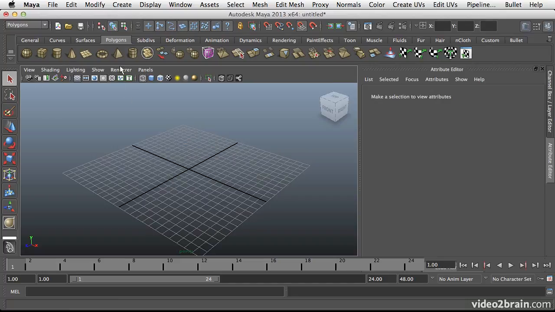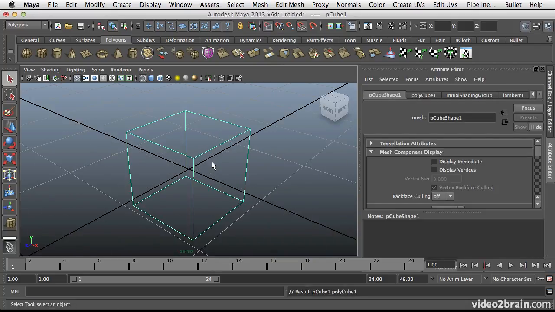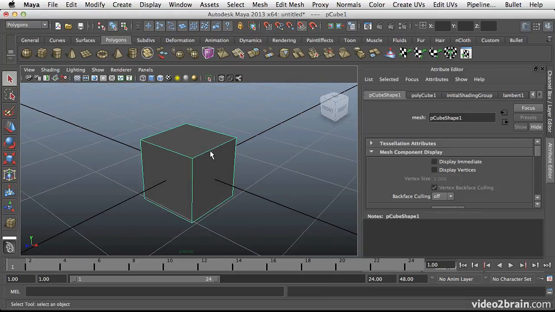So let's start by taking a cube, and we'll drop in a cube. I'm going to turn on my grid snap for the moment. That's up here with the little magnet and the grid, so that I can just click down a nice little cube in the middle of the scene here, and let's give ourselves some shading by pressing the 5 key. Then I'm going to turn grid snap off, so any editing that I do won't be stuck snapping to my grids.